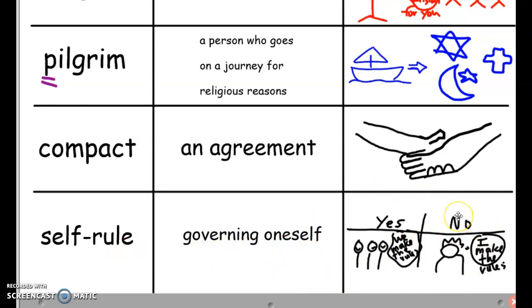So the picture I showed you guys at school that day was a yes and no chart. And sorry, these are some pretty sad looking stick people. But I had stick people who say, yes, we make the rules. So they together are making the rules, right? Or yes, self-rule. But this is my stick king over here, with his stick crown. Aha, he says, I make the rules. So no, self-rule is not one person making decisions for everybody. Self-rule is people having a way to have some kind of rule for themselves. Okay, so that was a review of vocab.